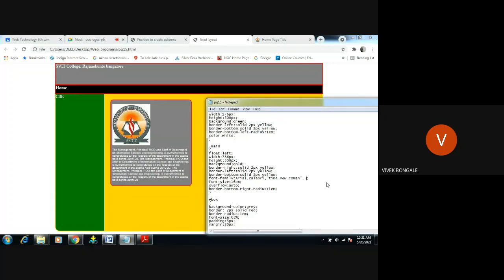Then last will be the default. Maximum 4 we can give, and the last should be the default. The browser has some default, like sans-serif. If our browser does not have this font style, at last the default browser font style will be displayed.